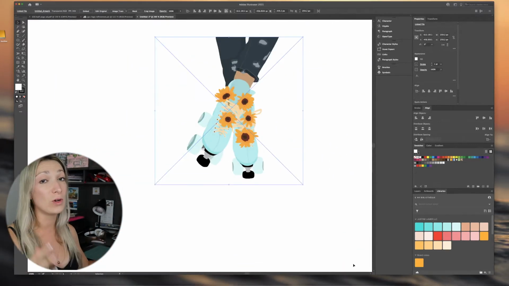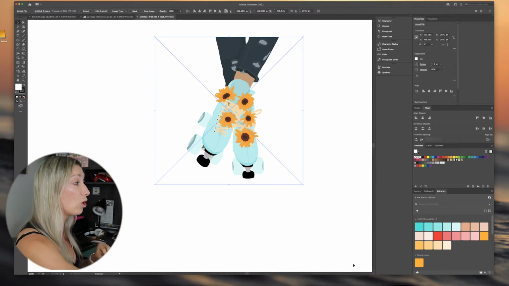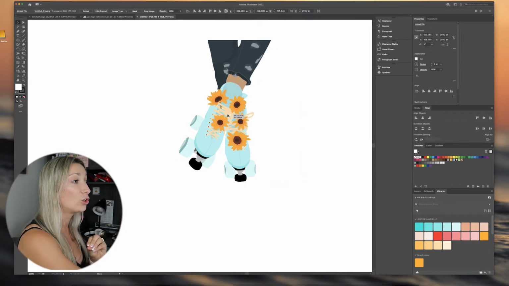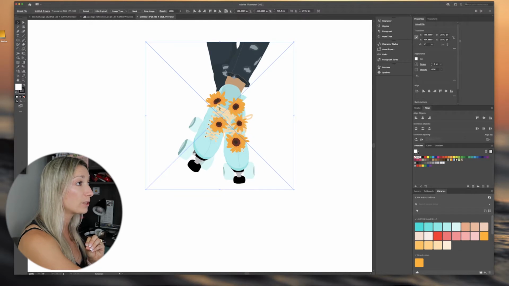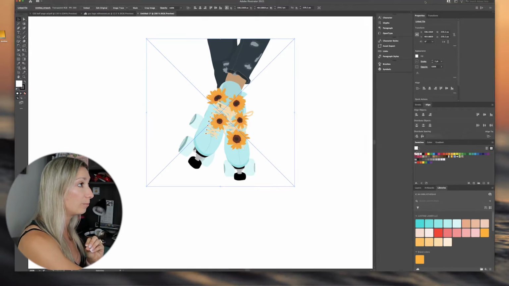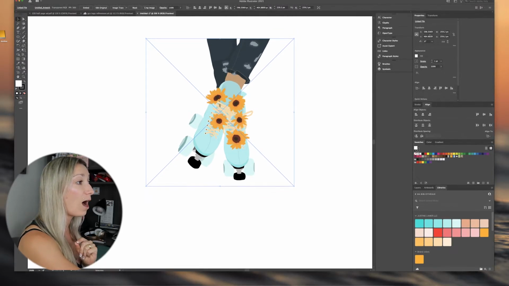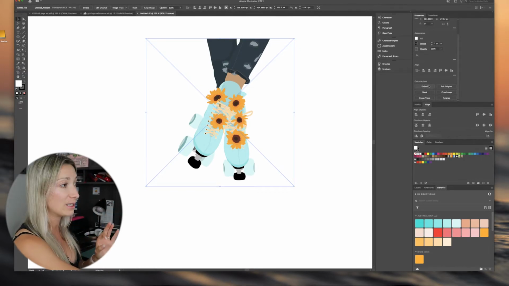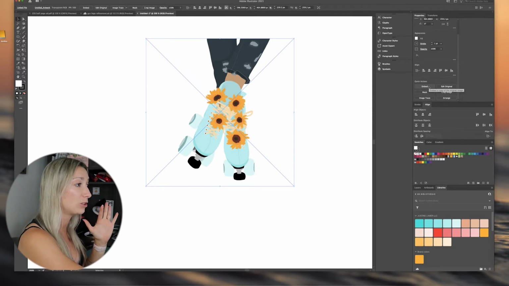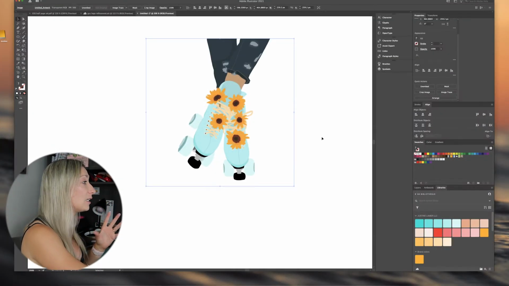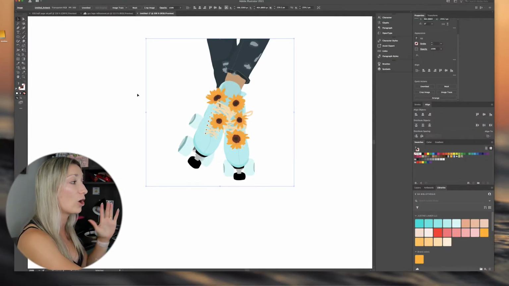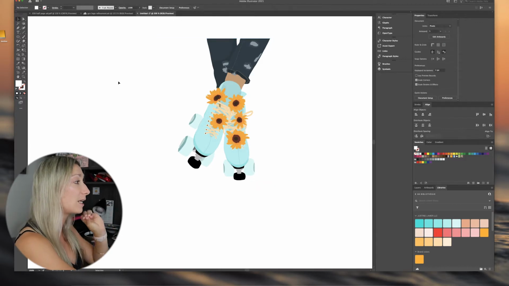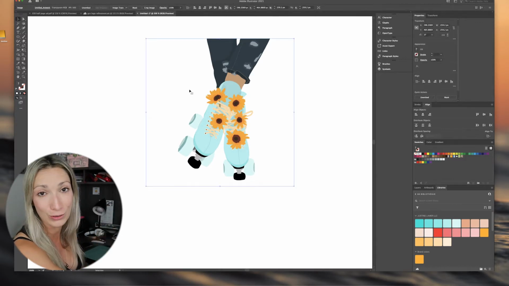So the first thing you're going to do is make sure that your drawing is selected, and you are going to go into the properties panel over there, and you are going to embed it in the quick actions. You're going to embed this drawing. So first step, embed your drawing. Your drawing is still selected. If you click somewhere else and you unselect your drawing, please select it again since we need to do more work.